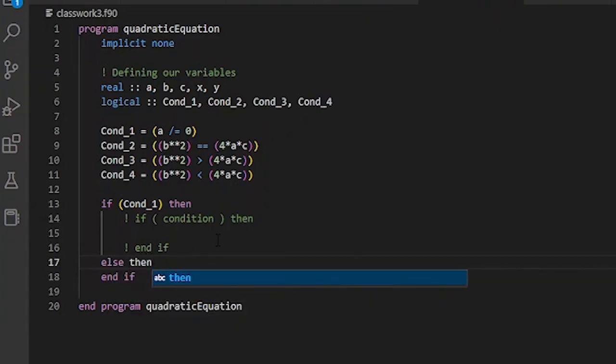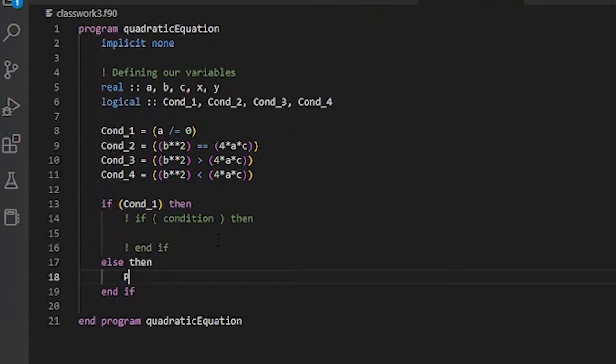We're going to tell the user that a should not be 0. Alright, I made a mistake here, so I'm going to remove this then. Then is not meant to be there. Then is just going to be there if we're starting with an if statement or else if statement.